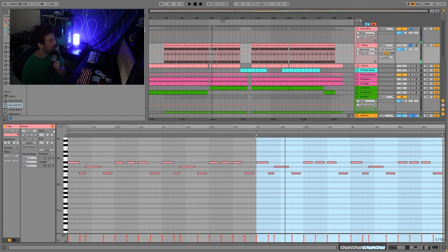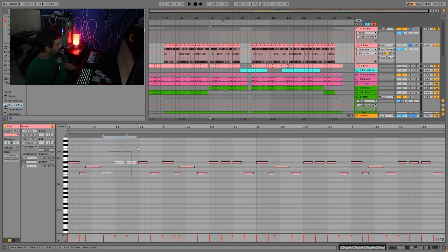Here's the bass line. You can see it's a pretty simple bass. It's just this kind of F minor sounding thing. And it's really about the contrast between the 16th notes here and then the 8th notes here, and how you have that faster do do do, and then it slows down with the don don don don.